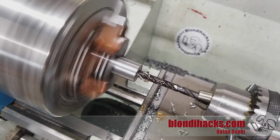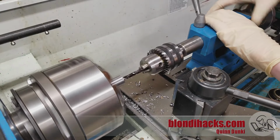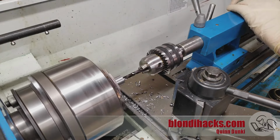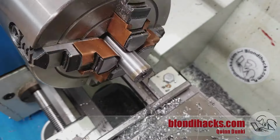Here's a little trick for quickly clearing your chips when you're drilling deep. Just unlock the tailstock, slide the whole thing out without touching the quill. That'll clear your chips, and then slide it right back in, lock it again, and resume drilling with your quill, and you don't lose your place on the quill markings. I'm starting with 1/4 inch here, and I'll go up in one more stage.